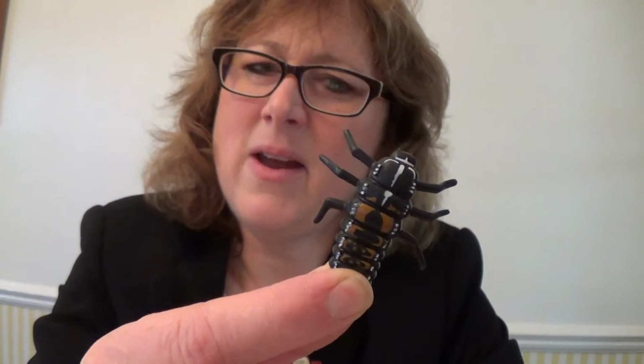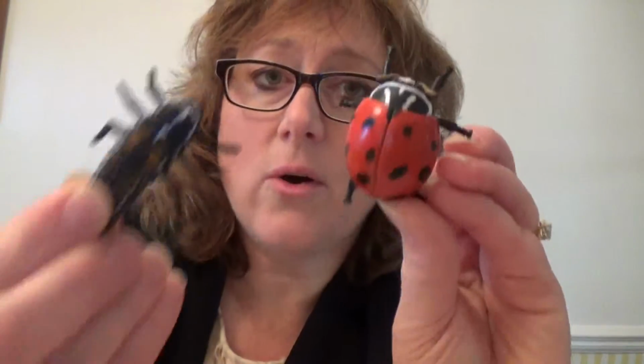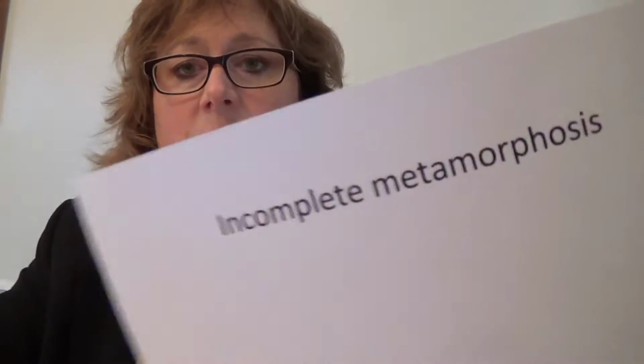Here you can see that we have eggs. This time, this is the larva. Oh, now wait a minute. That looks a little bit strange. It doesn't look like a caterpillar. This is the larva. This is the pupa. Okay? And then it becomes this. So we do see that it is complete metamorphosis because it started out looking like this and now it turned into this. Okay? Total change. It's a complete metamorphosis.